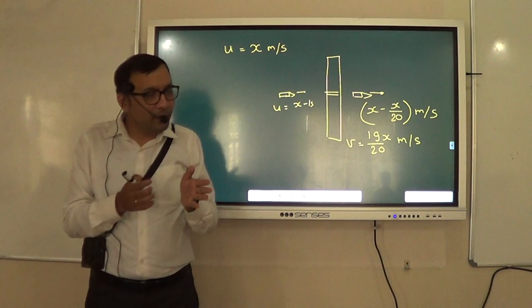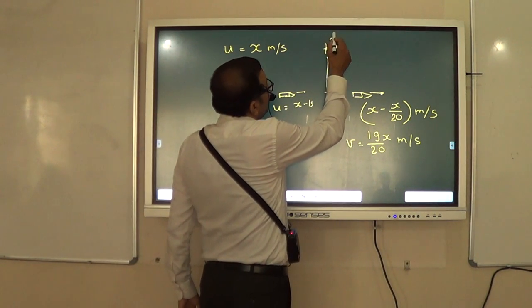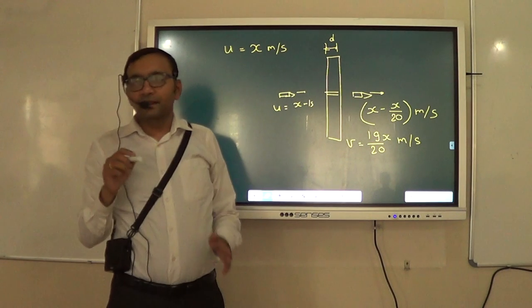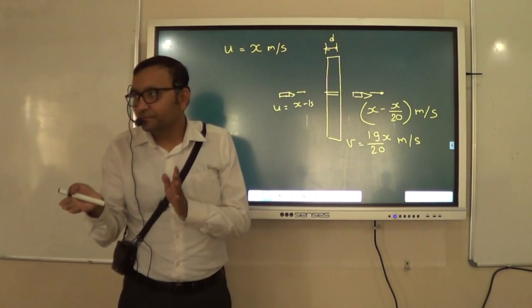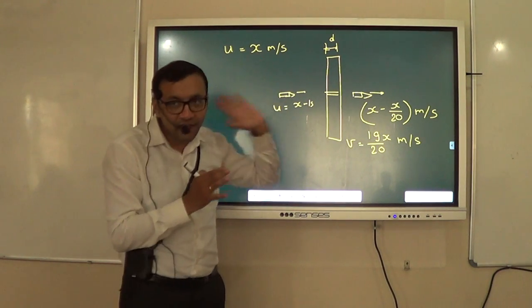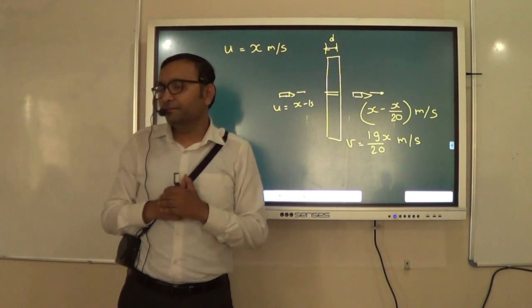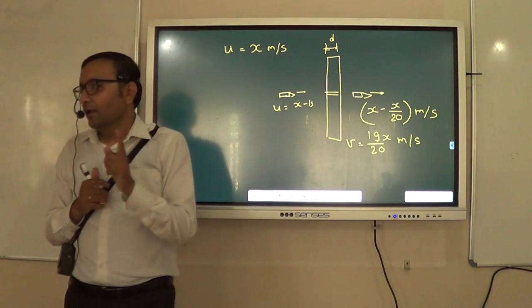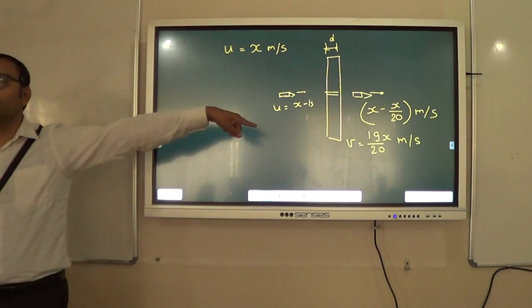If you have just one plank, let's say its thickness is d. Then if you have n planks, the thickness will be n times d. Yes or no? So if this thickness is d, what is the value of deceleration? Can you find out quickly? If just one plank is used in this scenario, what is the value of acceleration?